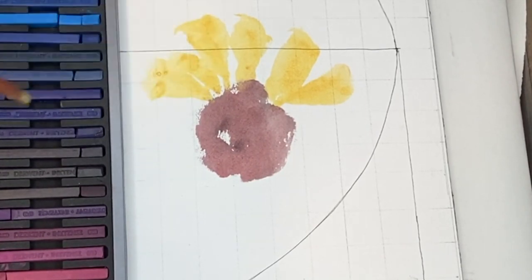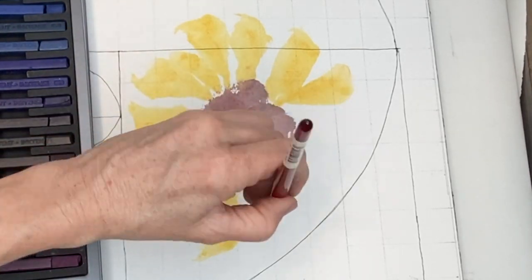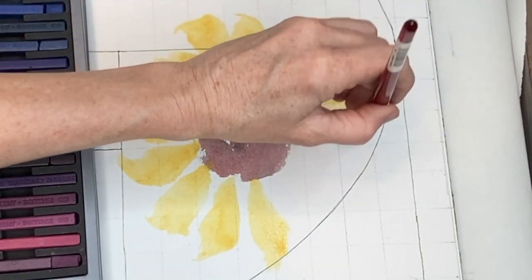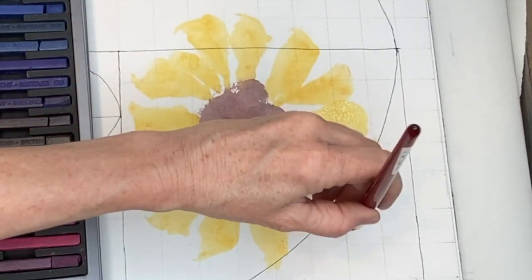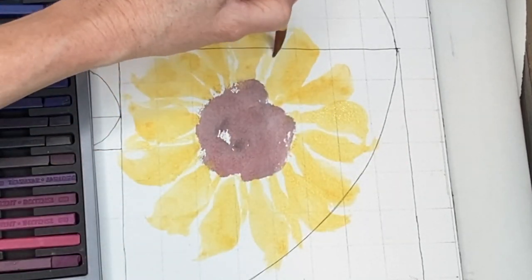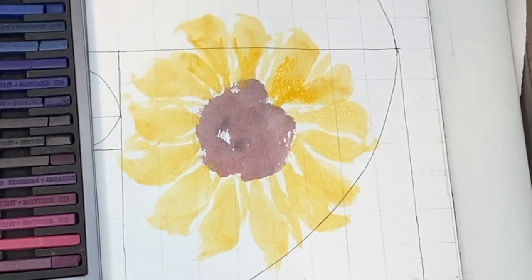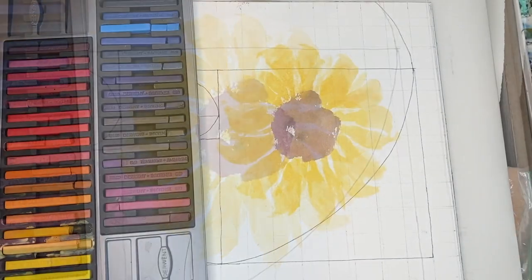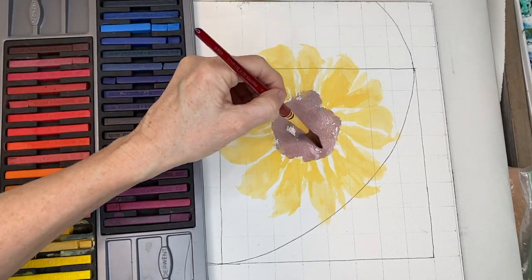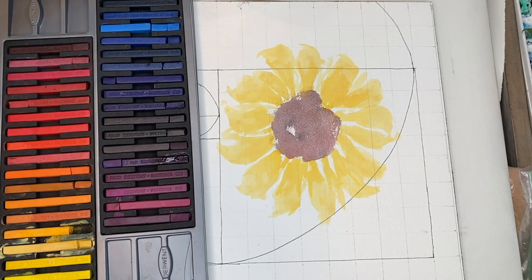Notice that I get my general petals in first, and after I get all the way around — I'm trying to avoid monotony, avoid every petal being the same or the same distance apart, so I'm turning them this way and that way. After I get that first layer of petals in the forefront, I go in and add little hints of a secondary layer behind. The paper's pretty wet — don't be afraid to use a decent amount of water when using watercolor, especially with good watercolor paper, because it really does lend towards that painterly effect. Keep in mind that even though I'm working with pastel, it's going to behave very much like watercolor.